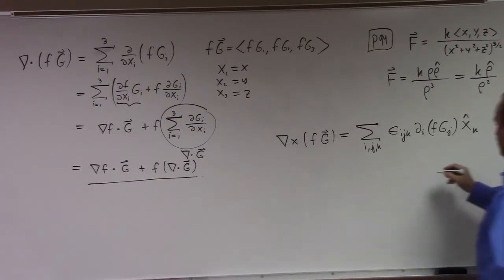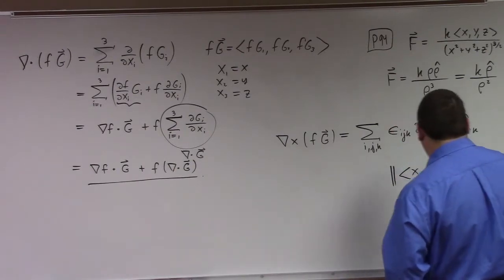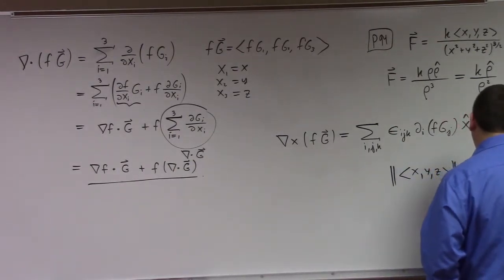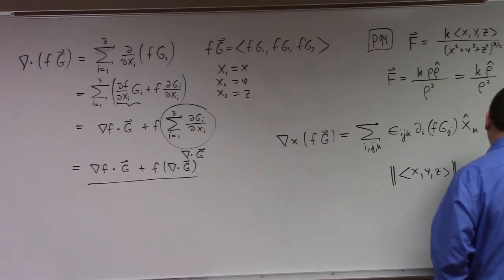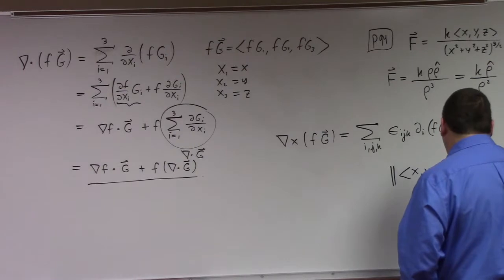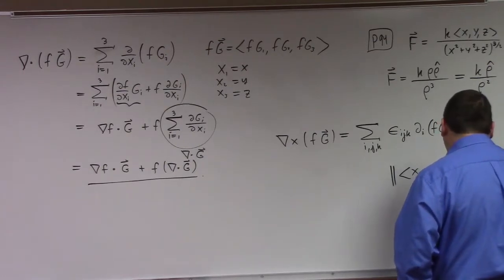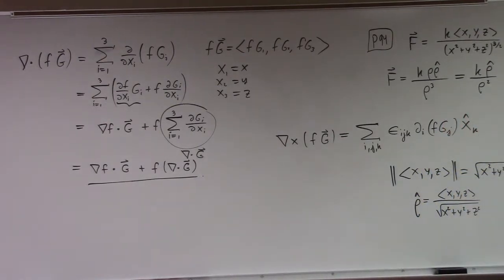Oh, well, what is this vector field, x, y, z? The length of it is the square root of x squared plus y squared plus z squared. So in fact, the formula for rho hat in terms of Cartesians is x, y, z divided by the square root of x squared plus y squared plus z squared. But I really just think about it directly as the x, y, z vector is the position vector, which we can write as the distance where we are and then pointing in the same direction from the origin. That's what rho hat means to me geometrically.